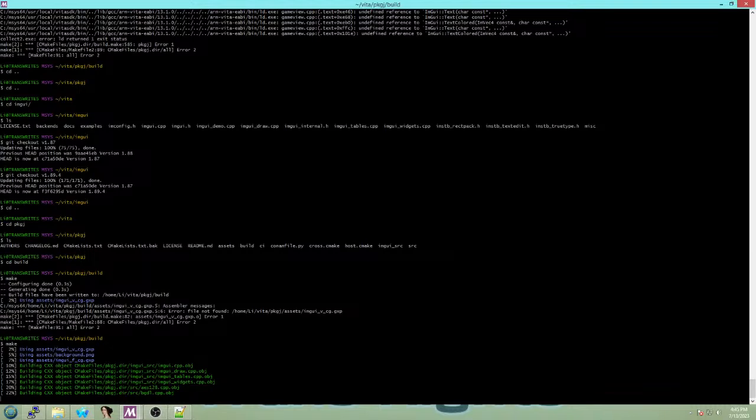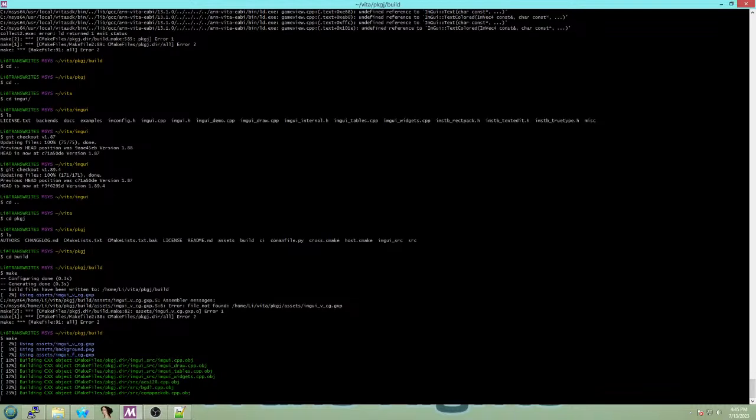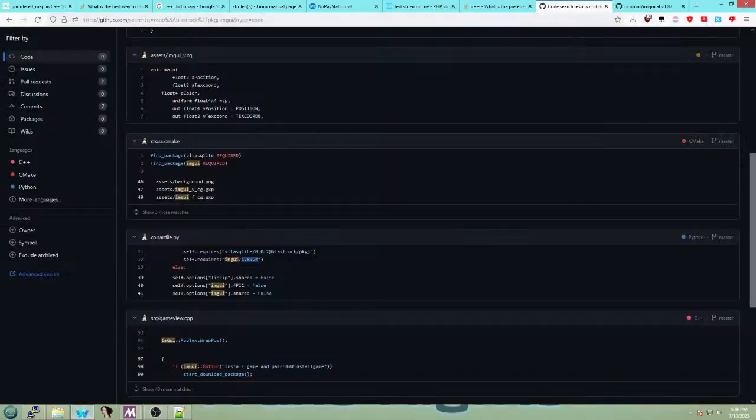Okay, AES, BGDL. Do you think it will work this time, or do you think it will just crash again trying to build? Now, I've upgraded ImGui to the version I think it needs, because I searched this for ImGui and saw a version number here.